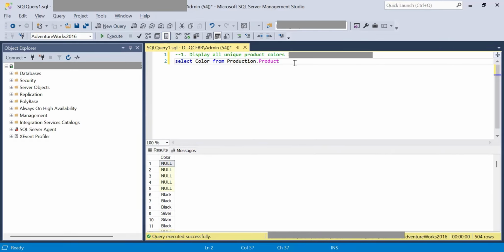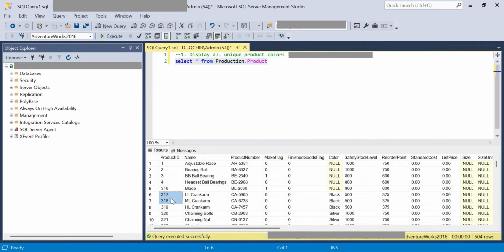Let's first understand the reason for this. The reason for this being there are multiple products in the same color. So if we again look at the entire table, there is product ID 317 in black and again 318 in black, and again you can see two products in silver color.